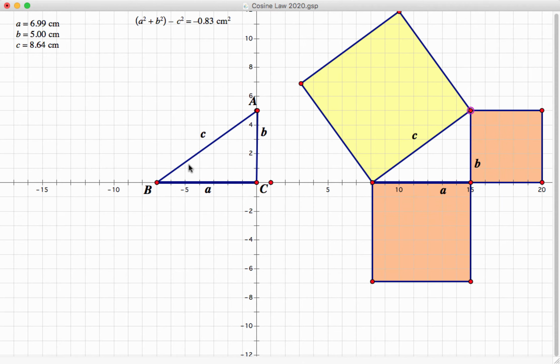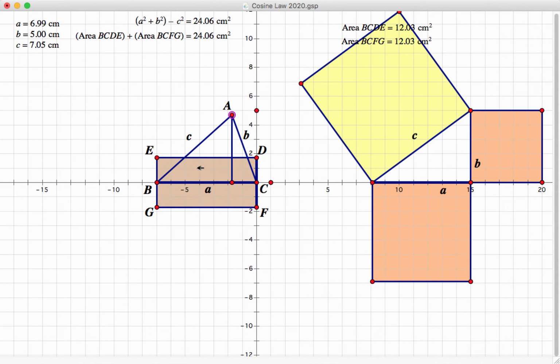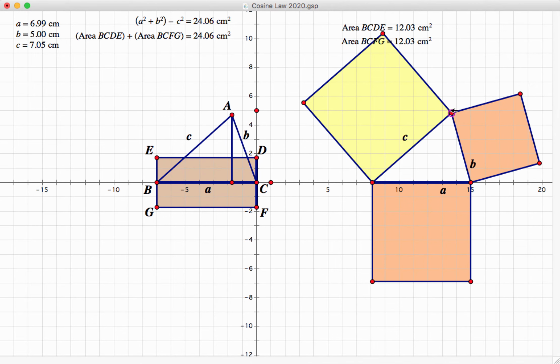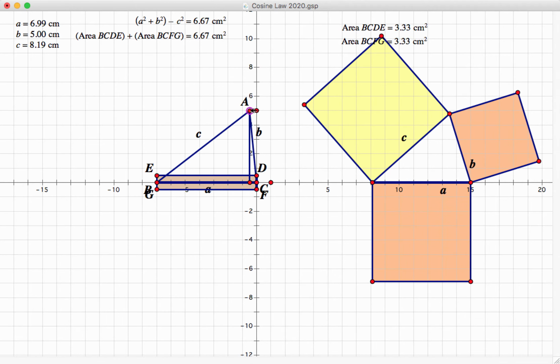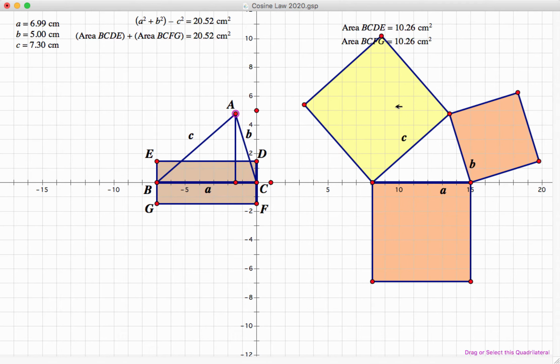And here's the answer. I've created this triangle over here to show you. So it's roughly the same triangle. As I rotate this arm in, we get these two rectangles. So if I orientate these two triangles roughly the same way, let's see if I can do that here. Yeah. Then this here is the missing area. That's where that goes. So as this square shrinks, these rectangles get bigger and bigger, and that is actually equal to the missing area.